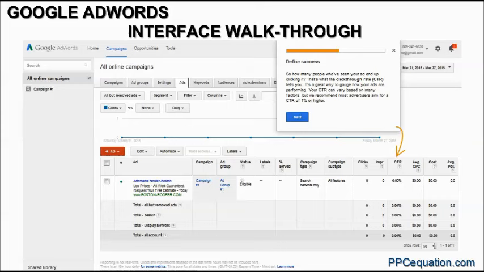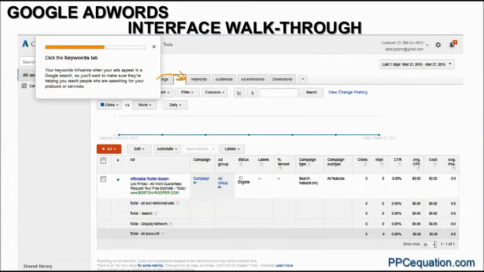Next, moving over to the CTR column, this is where you'll see your click-through rate for your ads. Your CTR, or click-through rate, is represented as a percentage and is a ratio of the number of clicks your ad gets divided by the number of times your ads were seen. Basically, the equation is the number of clicks divided by the number of impressions. And many factors can influence your ad's click-through rate. Google says try to aim for a click-through rate of at least 1%, and keep in mind your mileage may vary. The next tab we look at is the Keywords tab.